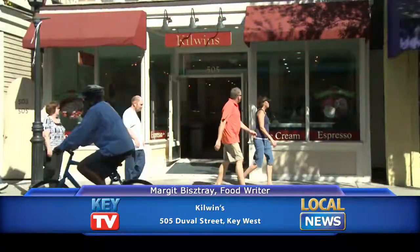If you have even a little bit of a sweet tooth, then the appeal and excitement of the old-fashioned candy store never grows old. Candy stores are a staple on American main streets and vacation towns, especially coastal towns. Here in Key West, our old-fashioned candy store is Kilwin's, right in the heart of Duval Street.